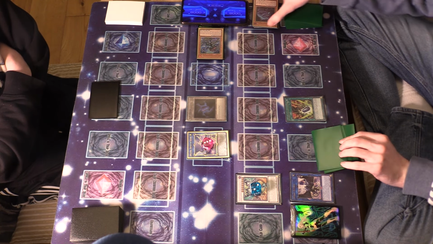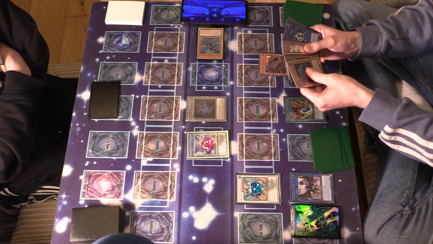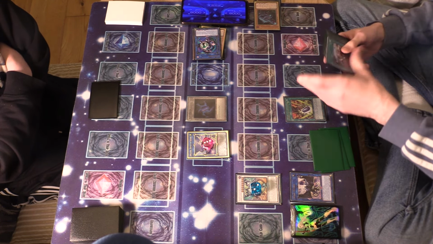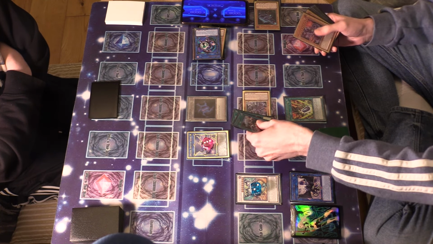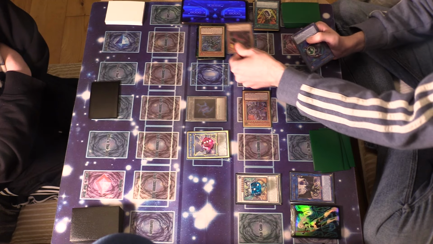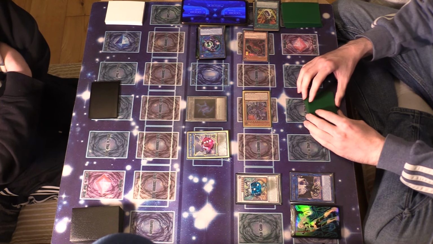Activate Double Evolution Pill. We are going to banish the Giant Rex and the Link Regulator. Special summon from the deck, Ultimate Tyranno Capitalist. Trigger the Giant Rex. Since it was banished, I can special summon it. And I think I'll pass there.